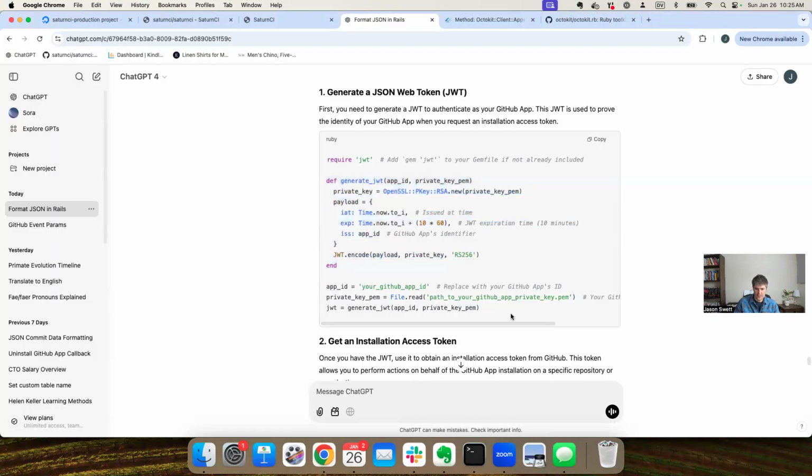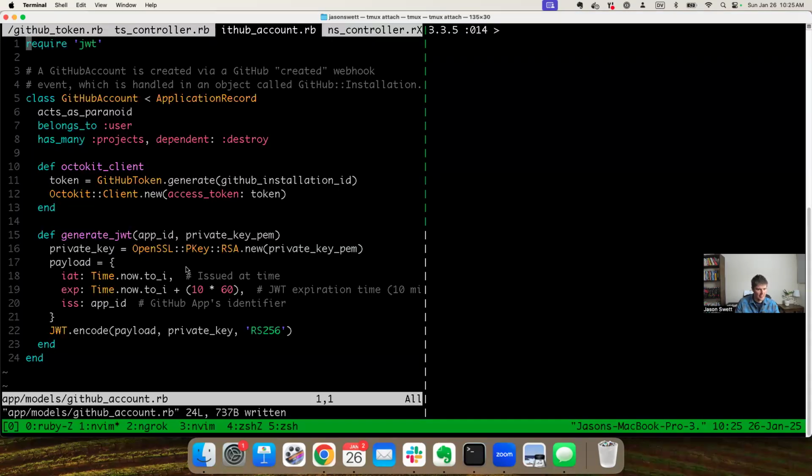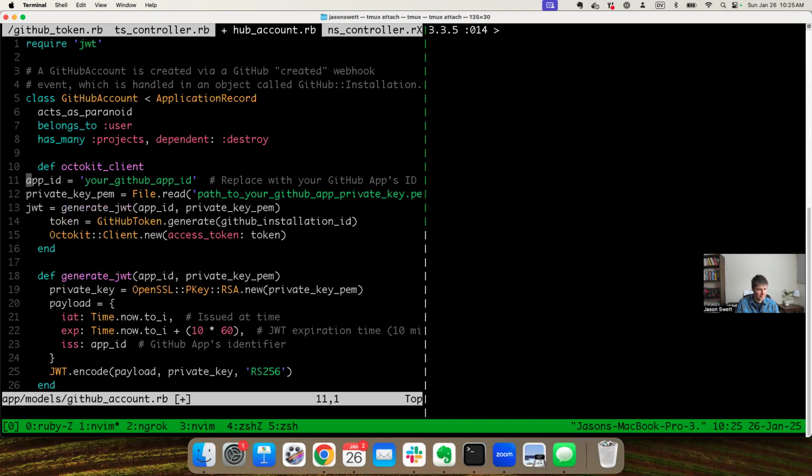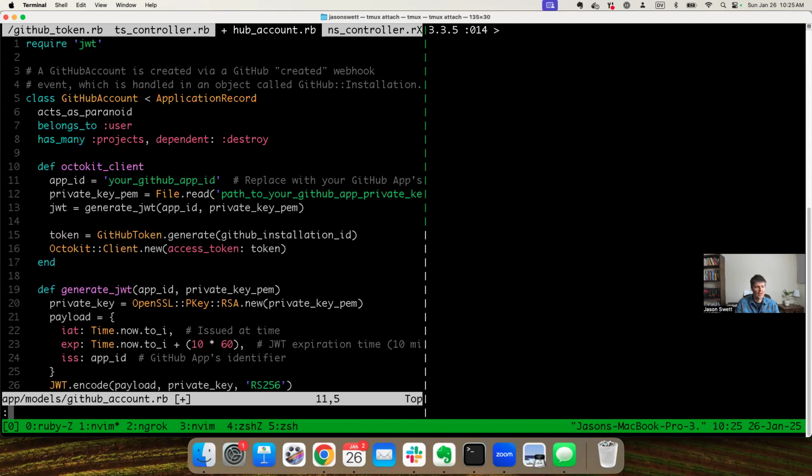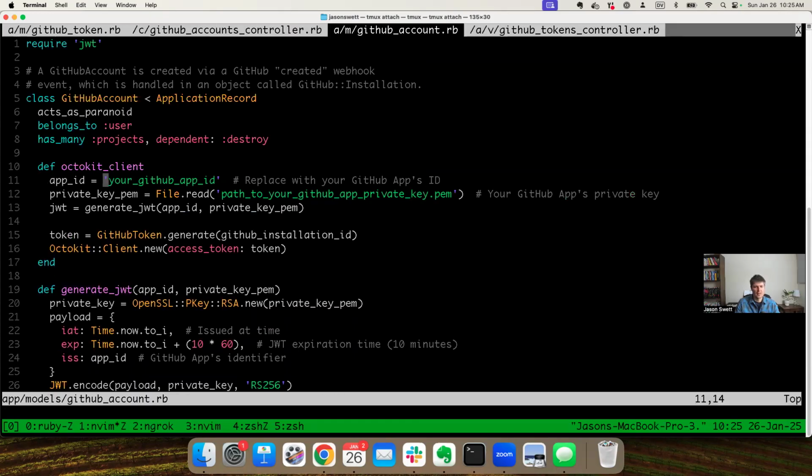And I can put this stuff here. Your GitHub app ID. Yeah, so I guess for this, yes. Okay, private key PEM.